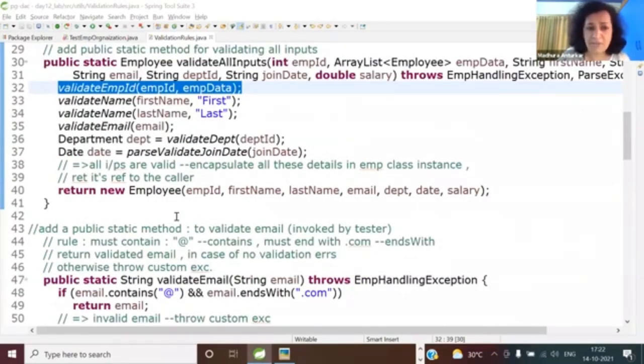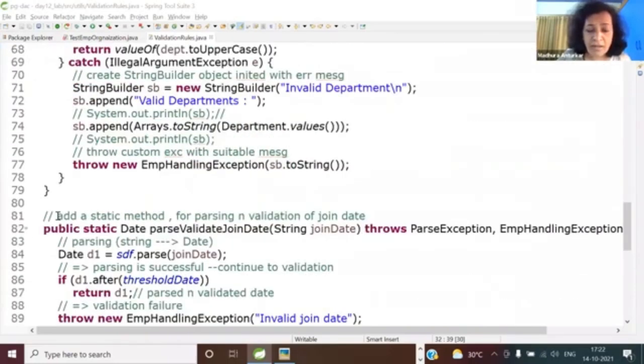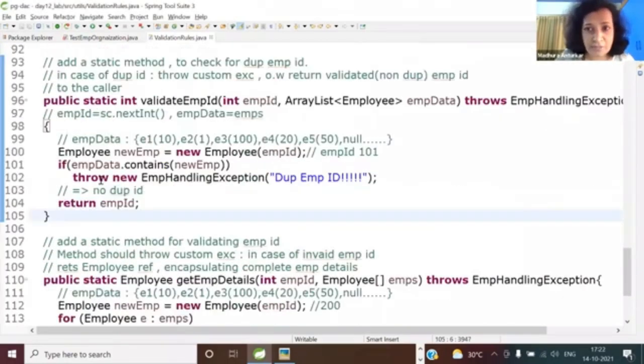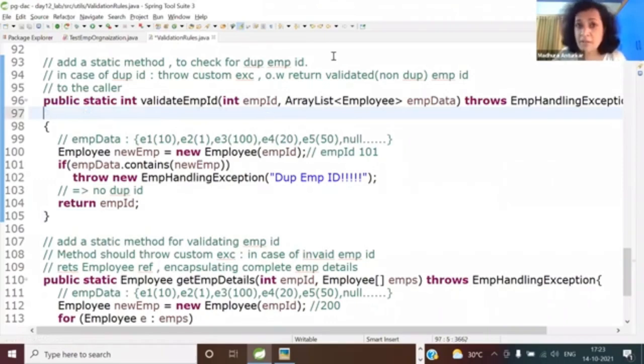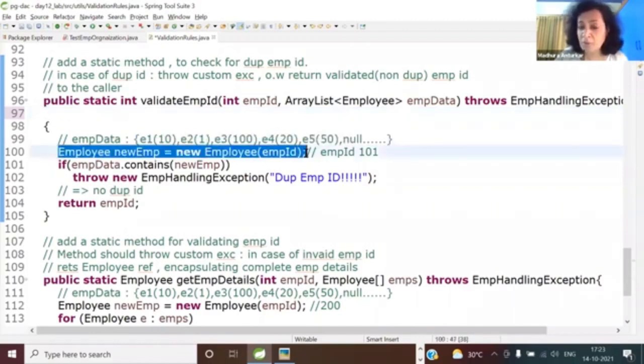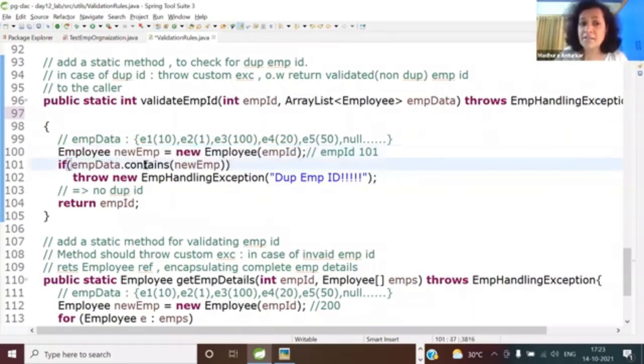What is it? Abhijit, right? So here, look at the method which is there in front of you. Suppose I remove all these unnecessary things, so it looks clearer. Abhijit, imagine that you have hired a couple of employees, E1, E2, E3, E4, E5, having these employee IDs. So this part is the same. Don't ask me to repeat that again. I have created another employee reference holding the employee ID. So now the only API I have to use is contains.